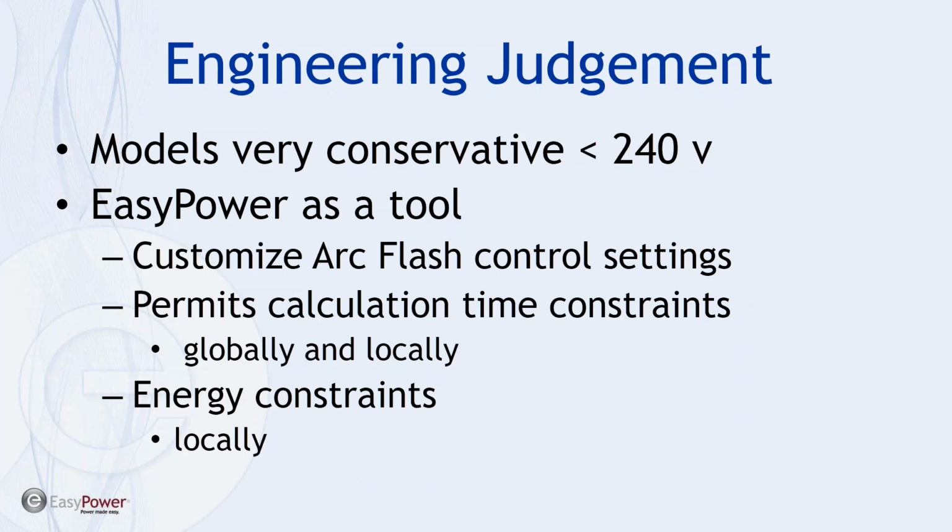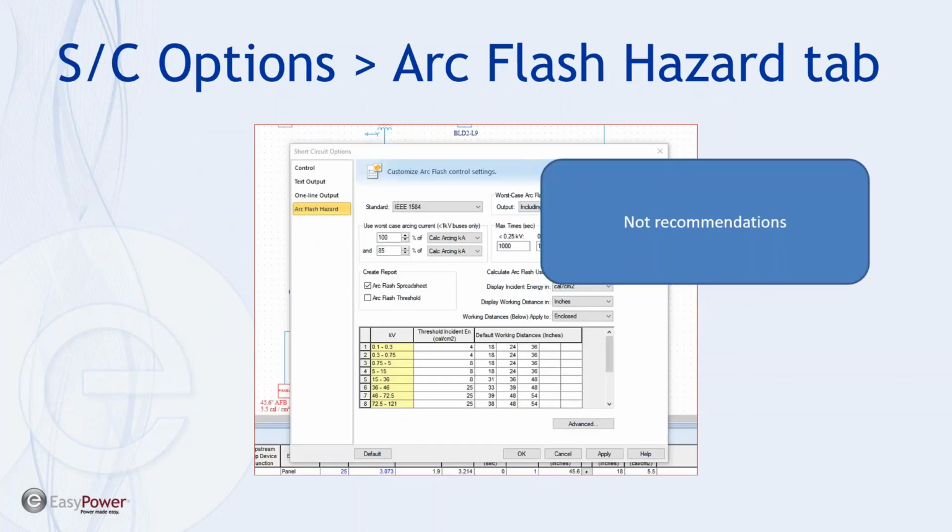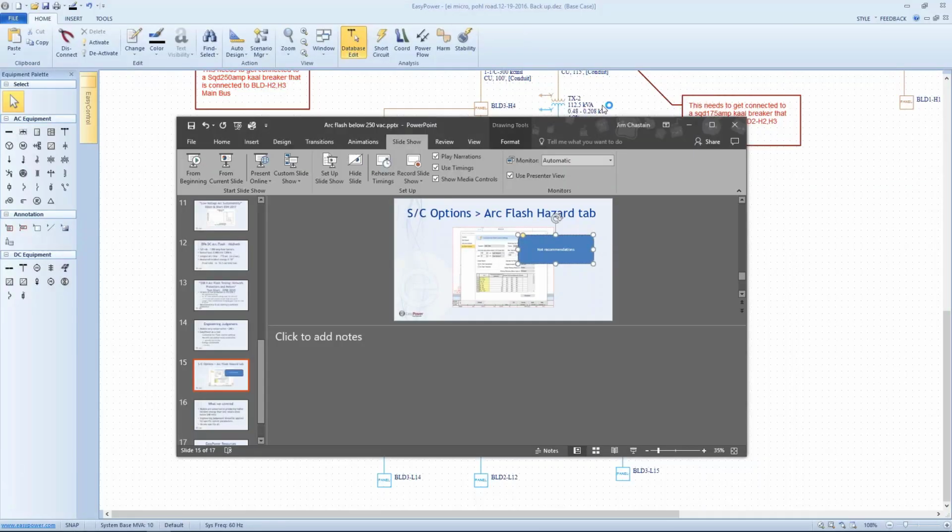So what I'd like to do is to jump into the EasyPower tools and show where these are implemented and where to verify the results match what your system requirements are. And at this point, I'd like to reiterate the fact that these are not recommendations as far as a system approach, because that needs to be done on an individual system level. But let's get into the tools and talk about this.